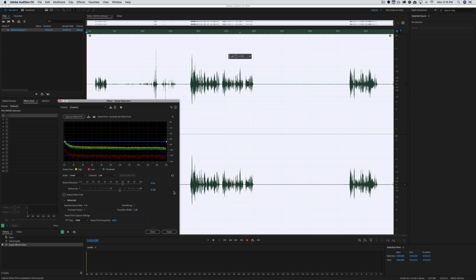Now, before I really dive into this, I want to point out that I know this can look really complicated, and you might be thinking, oh my gosh, this is so over my head. How am I going to do this? Well, I just want to reassure you, don't worry. This is honestly the only thing that I know how to do in Adobe Audition, and it has taken me a long way just knowing how to do this. So I'm going to give you the step-by-steps of how to do it.